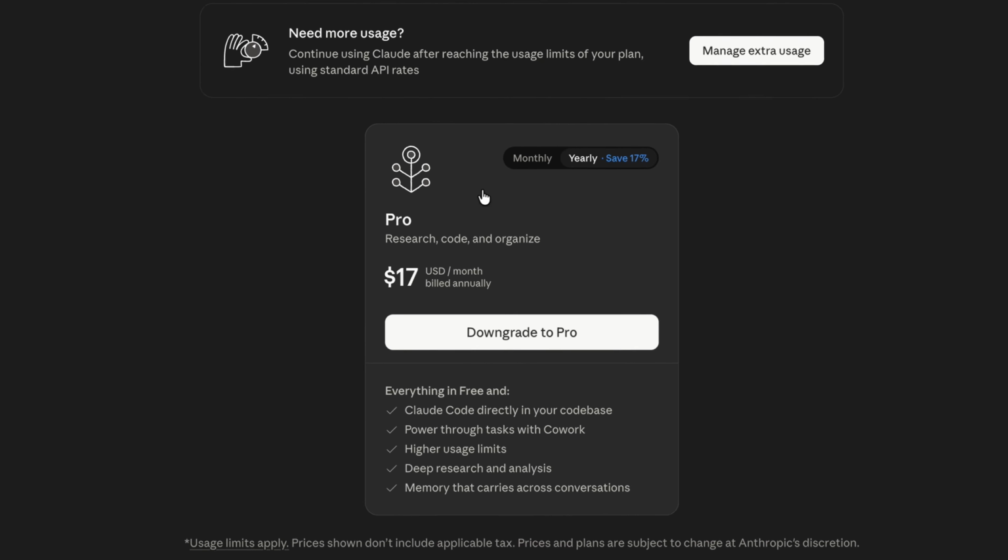When you get on this page, you'll see a couple different plans. If you're doing a couple of generations a day, maybe 10, 20 generations a day, you'll be perfectly fine on the Pro plan. The reason that I upgraded to Max is I was abusing Claude to just generate as much as I could, obviously to test. And I'll explain a bit more of why I was using so much in a bit, but you will be 100% fine on Pro. I was able to generate hundreds of results and it didn't have an issue.